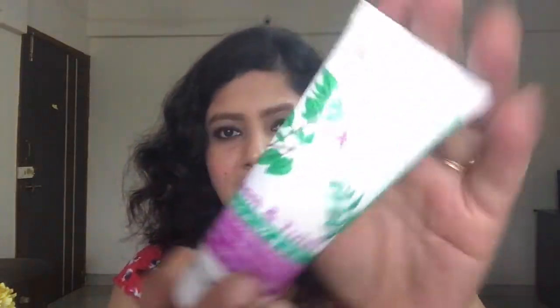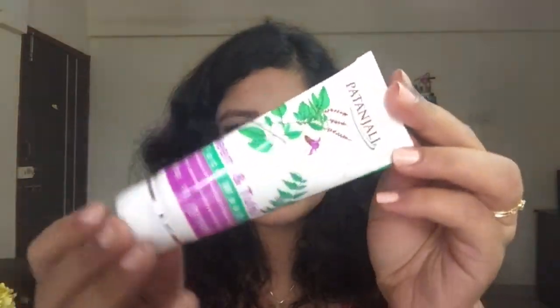I really wanted to talk about Patanjali's products, and I have two to mention this month. First is the Neem Tulsi Face Wash, which cost me around 45 to 50 rupees. I generally like the Clean & Clear range of face washes, but I thought I'd try Patanjali and I'm really loving it. The formula is very good and it will not make your skin dry — give it a try.